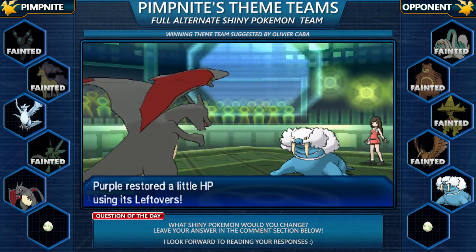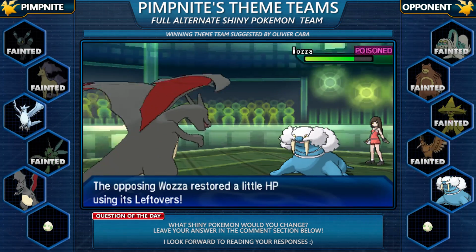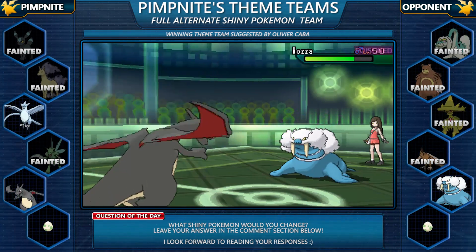Actually, speaking of Wailord, your boy needs to drink some water. I don't want to spit it out through my spout though, people, because I am thirsty.